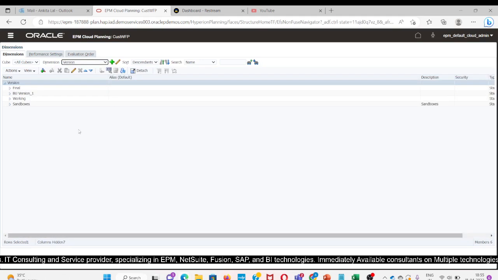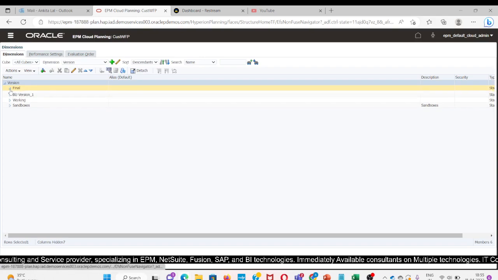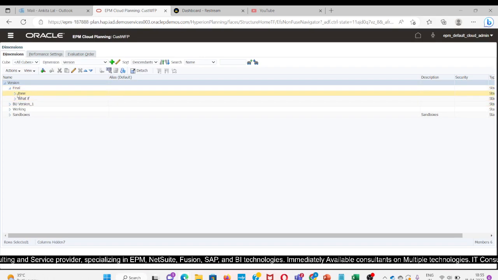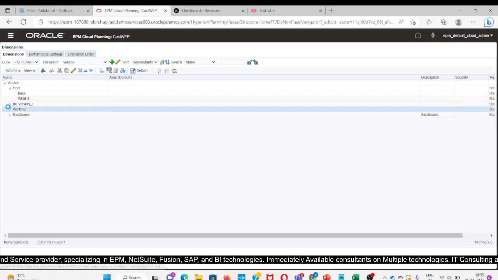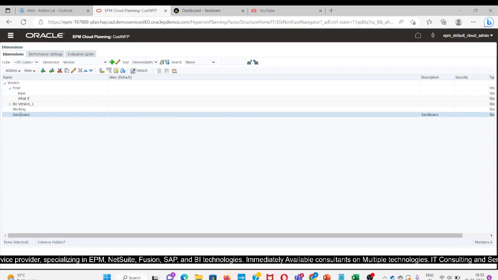Then comes the version dimension, which is a default dimension. Here we have the members final, base, what if, then working. We can see one more member here as sandboxes. The sandbox member is visible in the version dimension when we enable sandboxes while creating the application.